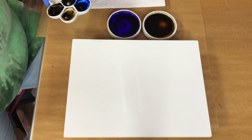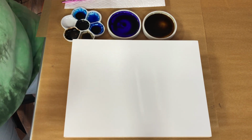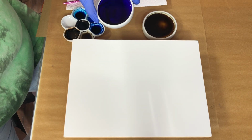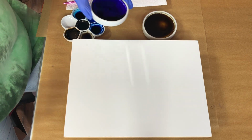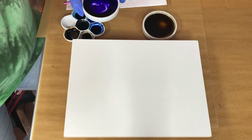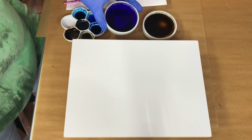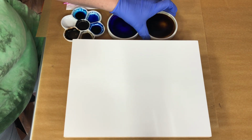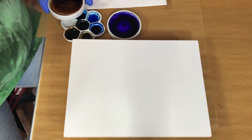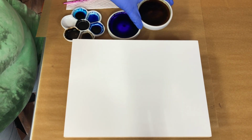This is normal what I do when I want to reactivate, just let the alcohol do the work. Okay. Do I need to add some alcohol? You see how that's running a little thick? Well, you probably can't see it now since it's nicely coated. I'm gonna add a little bit more alcohol to make it a little bit more fluid. Now you can see it moving. I think do a little bit more. Yeah.